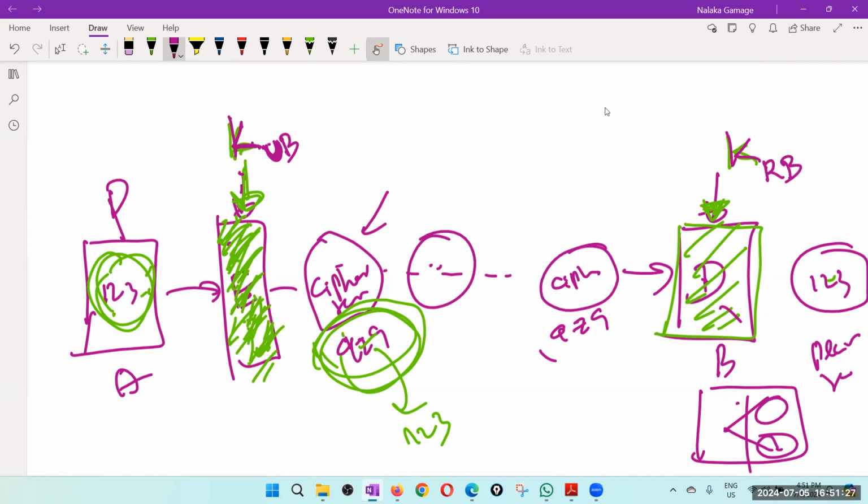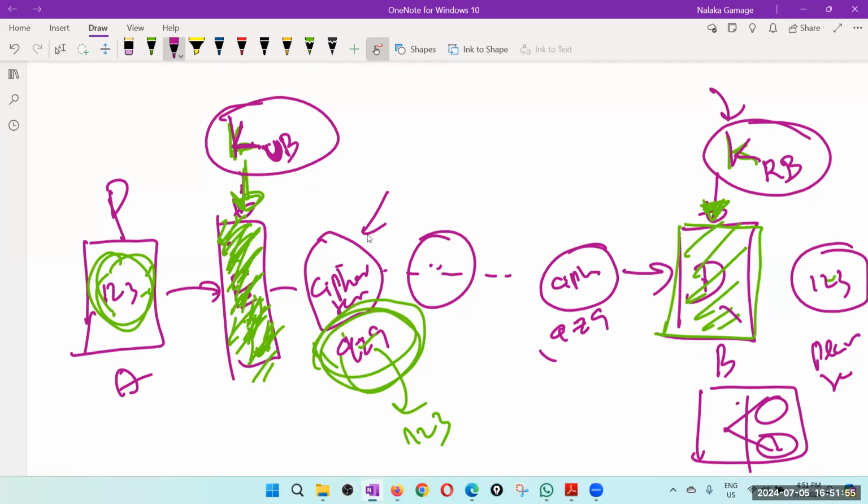Because both public and private have P, usually we use U for public and R for private. So B means B generated that: public key of B, private key of B. These two keys are related, because if you encrypt using this public key, it can be decrypted only using this private key. But you don't share this private key with anyone else. Your private key is only with your server.